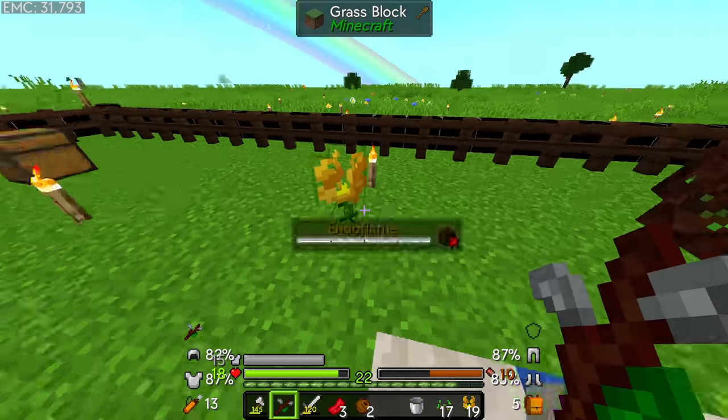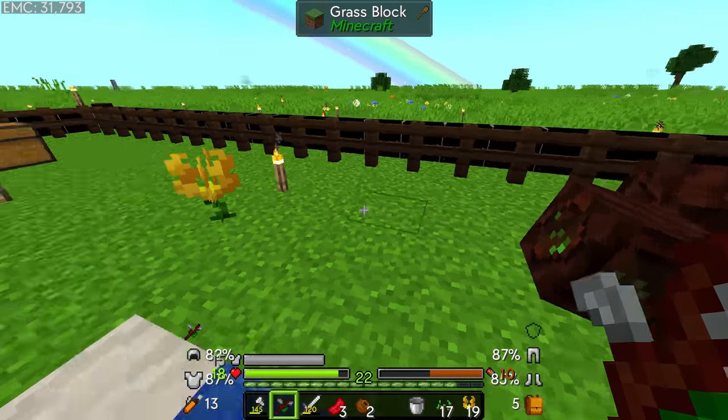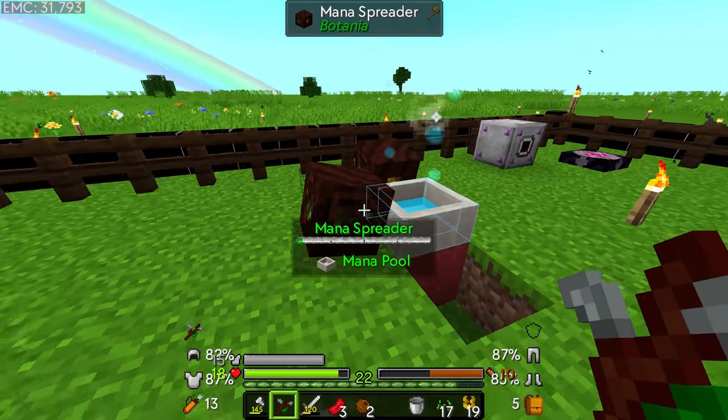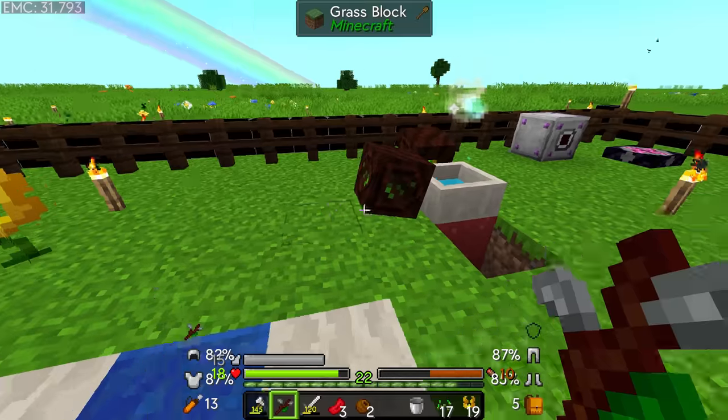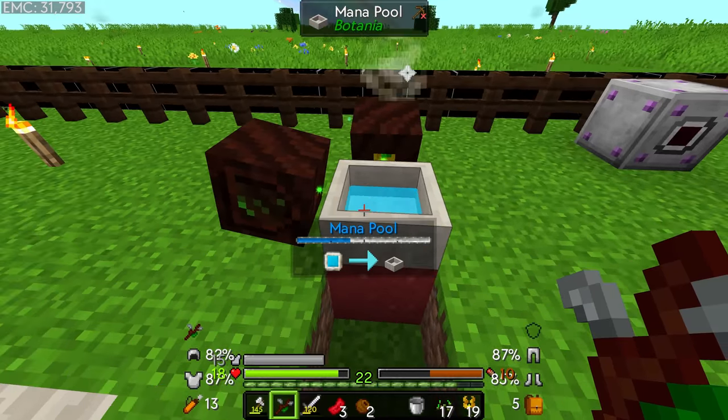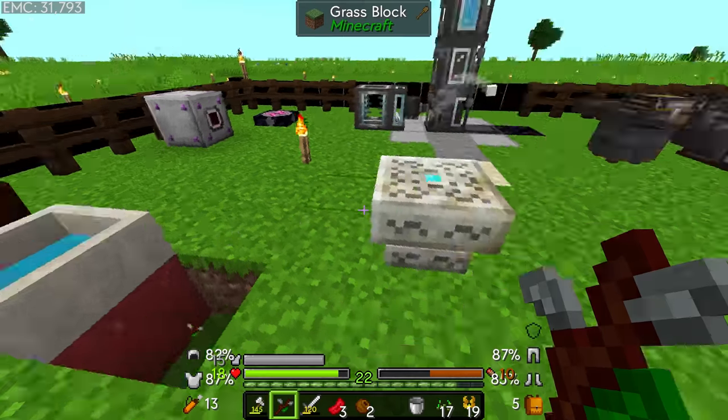The mana spreaders can go further away. The further away the mana spreader is, the more mana is lost between the mana spreader and the mana pool, and also the slower it is as well, because the beam of mana has to travel before the mana spreader can send another beam. So the closer it is to the mana pool, the faster it is going to work.